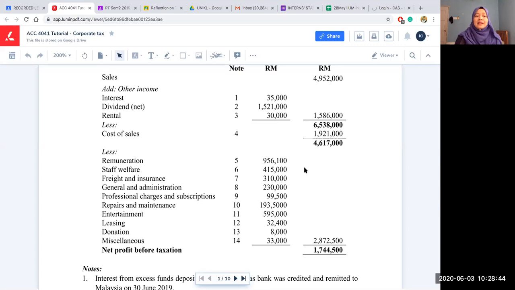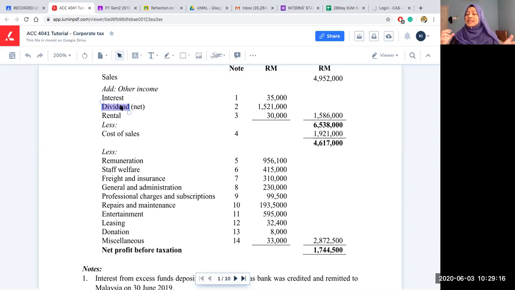So what we do, we have to go through those expenses. And for example, if I talk about dividend, in the profit and loss they just put dividend only. Of course, when you get your profit and loss account, you only have that. So as a tax agent, you have to ask for the information, you have to give the clients, the company that we handle, a list of information that we require. For example, dividend, if there is 1.5 million dividend, the company has to give me a list of the dividends.